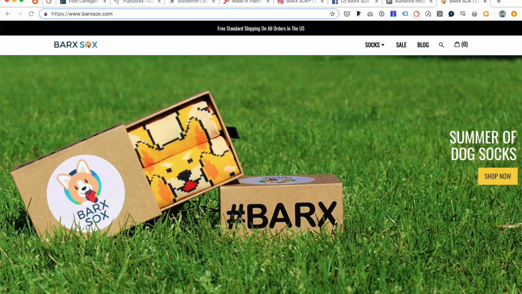It's kind of lost, but I would also make it centered and make it a little bit larger. Summer of Dog Socks, I think that's okay. You're also going to do better if you can have one big headline and then a smaller subtitle and then your CTA. Summer of Dog Socks, that's okay.